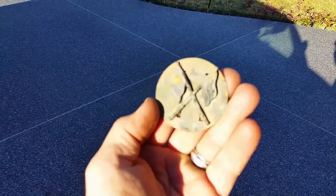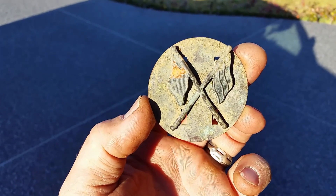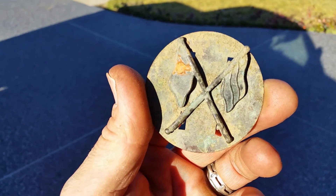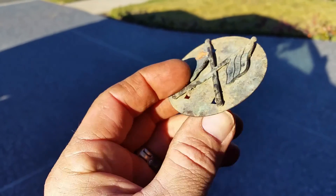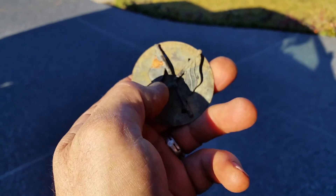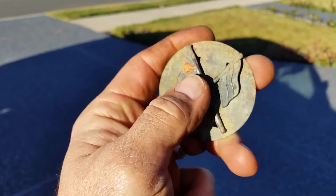I'd like to share with you that find from the old premises with the timber floors. I found this under the floor. From what I can gather, it's World War One, and this badge here is a signaller's badge from World War One. Very close to the front line, they would signal back to their field marshals the position of the enemy. The badge sits on a backing plate — you can just see the remnants of a pin. They would mount that badge to either the hat or the left shoulder of the soldier — he would be the signaller.